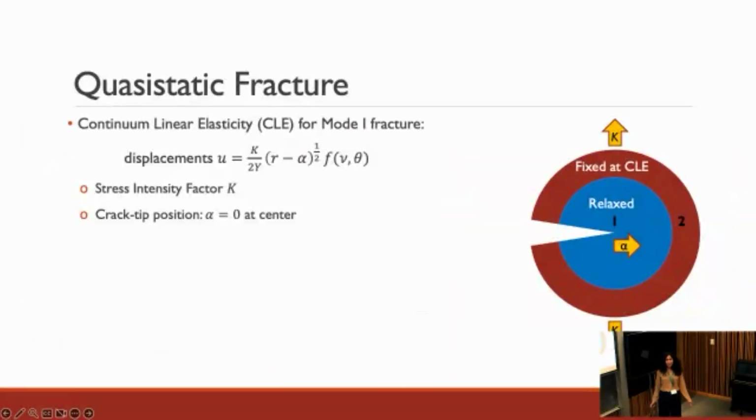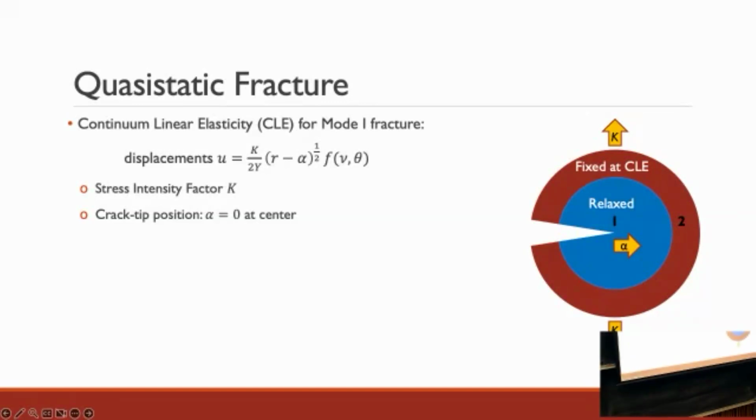So how are they usually modeled atomistically? The method you'll find in the literature a lot is quasi-static loading. The setup you use is something like this Pac-Man structure you see here, where you start with a bulk, with your crack tip position alpha, let's say the center being 0, and then you apply continuum linear elasticity. As you've heard in Maciek's talk, the displacement u of each atom depends on K, which is the applied load, the Young's modulus in the denominator, and also the position with respect to your crack tip position alpha, and other parameters. This is iron, so it's the anisotropic solution.